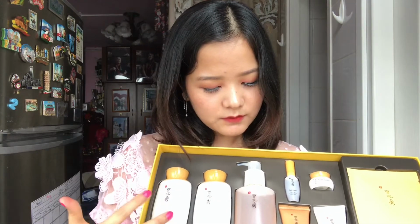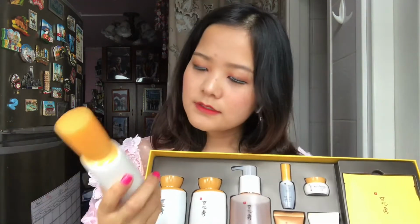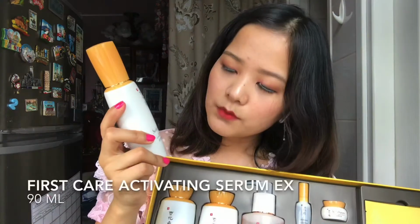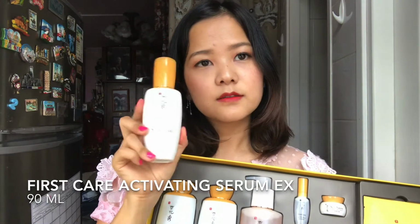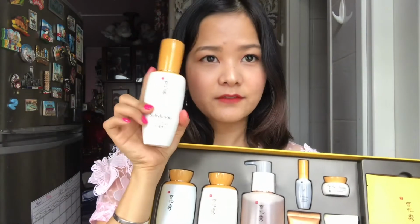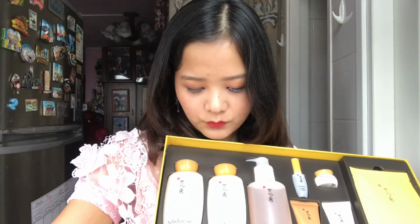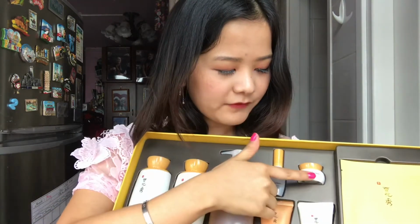First, how to use this: I think we have to use the foam first. After that, I also have another product which I bought before the set. This is quite popular. This is the Sulwhasoo First Care Activating Serum X. I think this is quite raved about. First we wash with the foam, and then we put on the activating serum, and then the water X, which is like a toner, and then the emulsion, and then finally the cream.